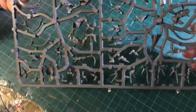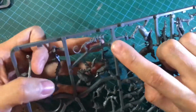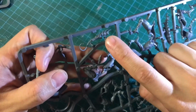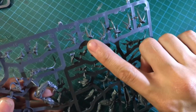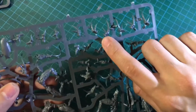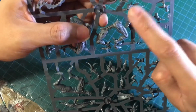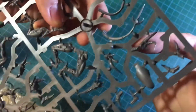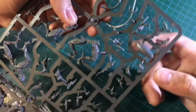Now, moving on from that, you'll see, as I mentioned earlier, some of the heads actually come in several parts. And if you look closely at this one, you'll see that the back of his head is actually hollow. That will allow you to actually fit in some of these spikes that come together. And by the pictures in the scraps of paper that are inside the Wrath and Rapture box, I do know that these are actually horns that you can attach to your fiends. In addition, these are more parts that you can attach, and this one even has eyes on it, so I would assume that some of the heads, or at least one of the heads, does have this option.